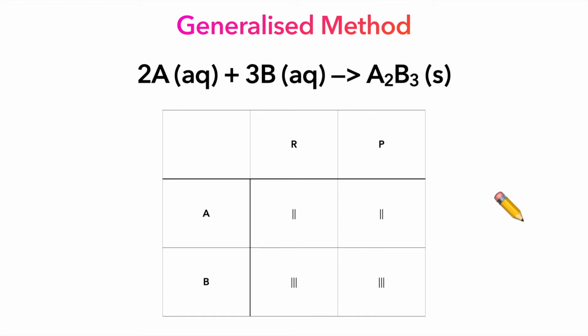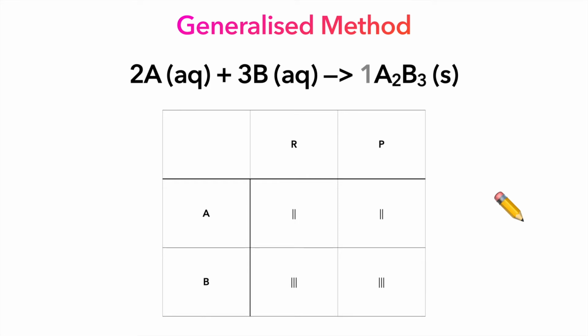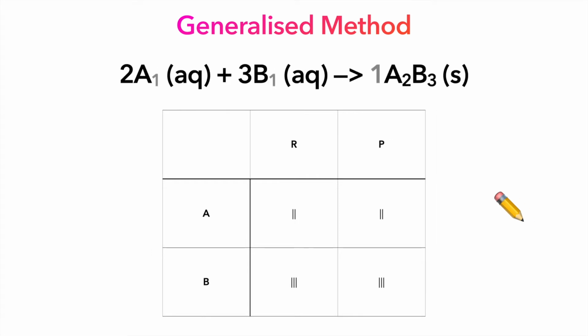Now, if we look at my tally table, we can see that the number of atoms of each element on the reagent side of my equation equals the number of atoms of each element on the right side, the product side, so we now have a balanced equation. Note that if we only have a single reacting molecule, or if there's only one kind of atom in a given molecule, there's an implied coefficient or subscript of 1, but we don't write this in.